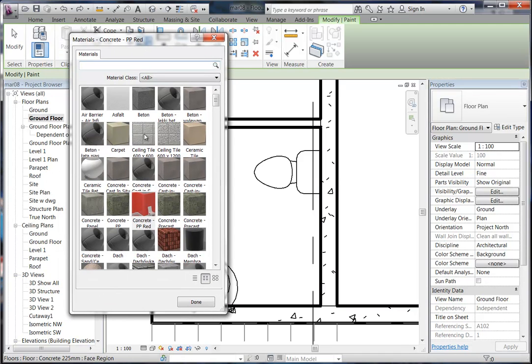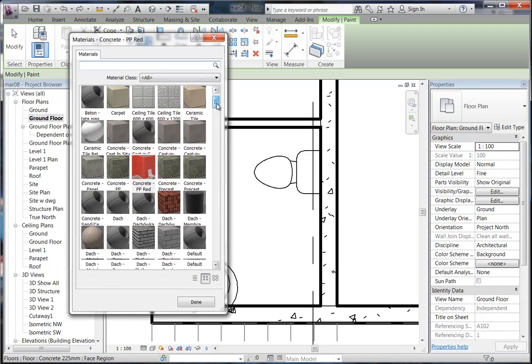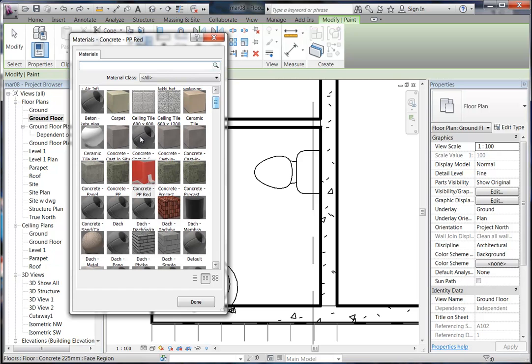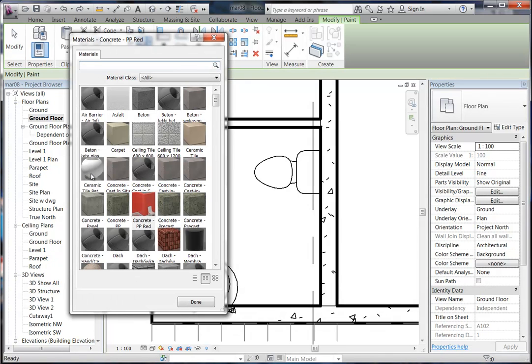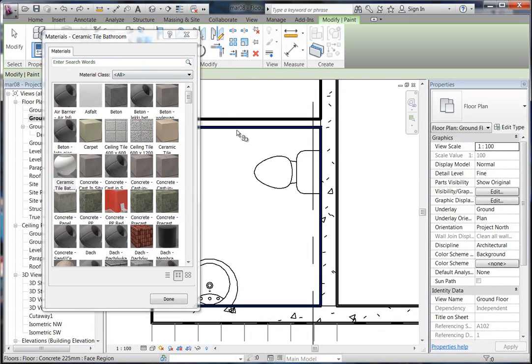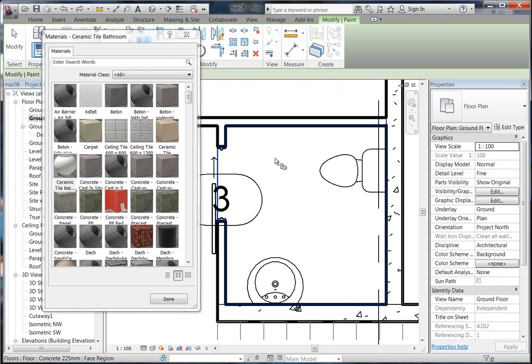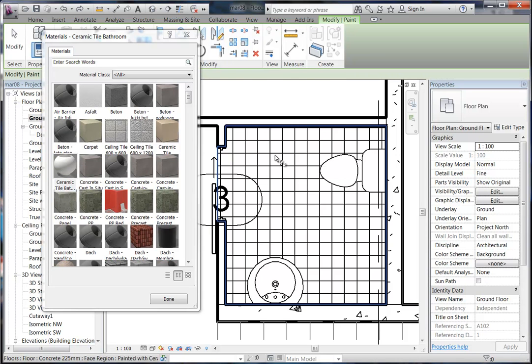Now you need to choose the material that you're going to use, and so that's why I made it in advance, and so it was ceramic tile bathroom. Oh, sorry, I shouldn't have clicked done. So again, just ceramic tile bathroom, and okay, so that should be the right one. Yep, there we go.